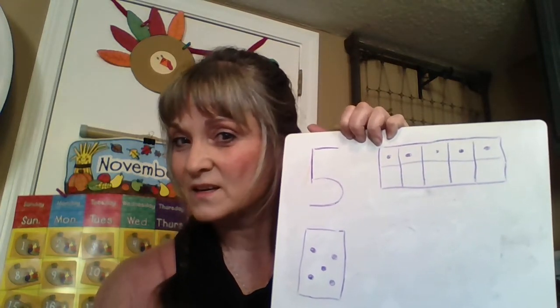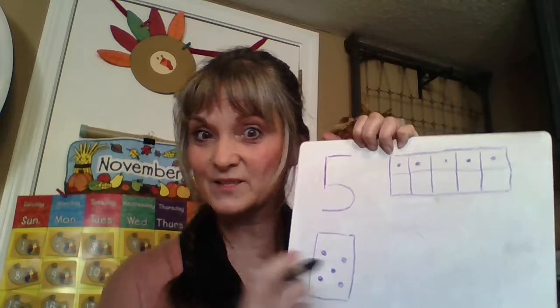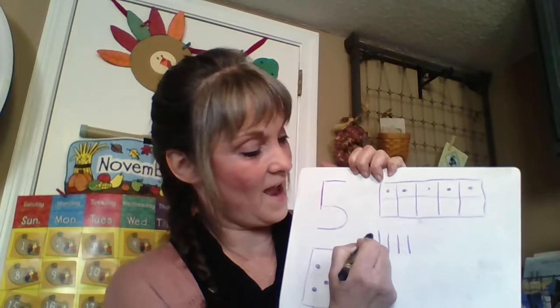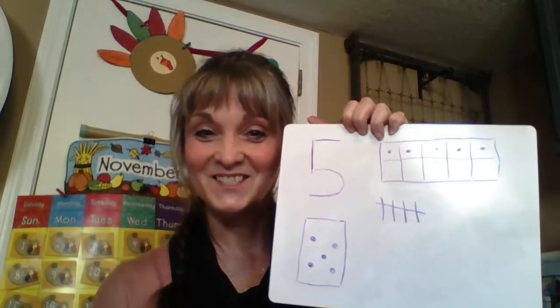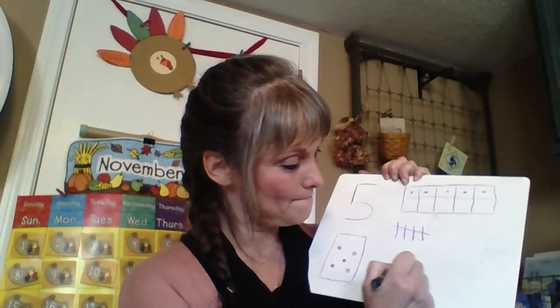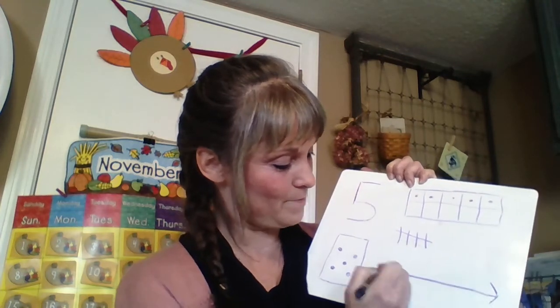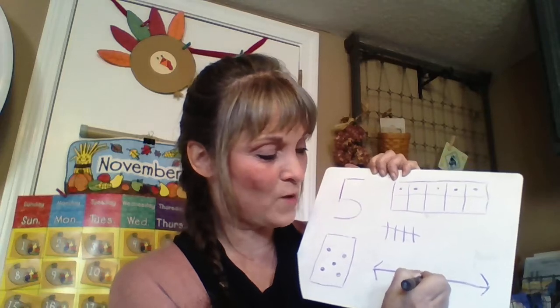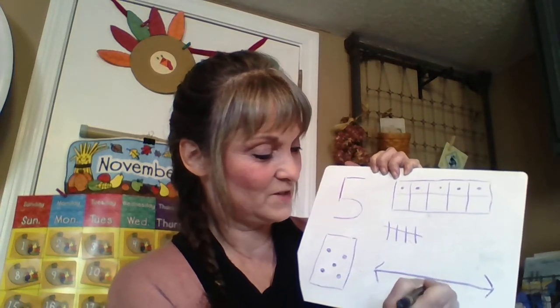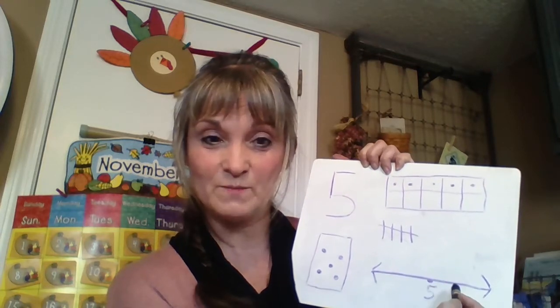What would 5 tally marks look like? 1, 2, 3, 4. And 5 goes across. Just like that. We didn't do our number line. I'm going to make my number line best I can. Don't worry. And right in the middle, what number do I put? I'm going to put the number 5. So now I want to see if I can do one that's more.